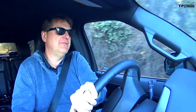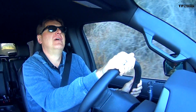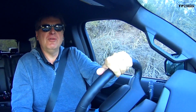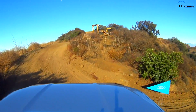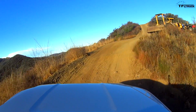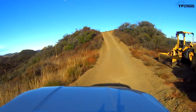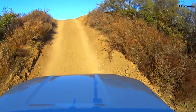Keep in mind this competes with vehicles, trucks, like the Chevy Suburban, which means that even though I can certainly see over the front, there's a lot behind me. You can take 7 of your best friends off-roading if you're in this bad boy. It is kind of steep up here. It's a little bit of loose gravel, some sand and dirt. Nothing that so far a Honda CR-V would have trouble with.